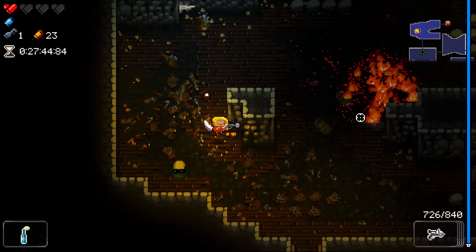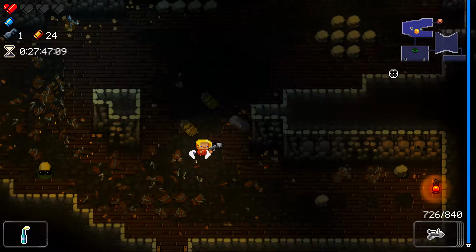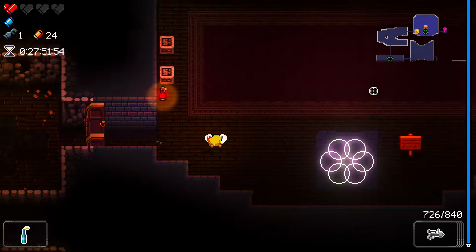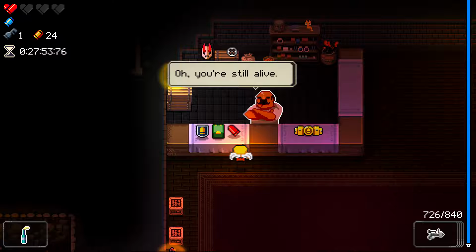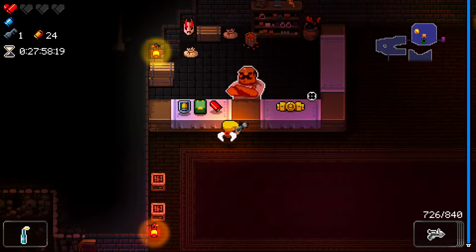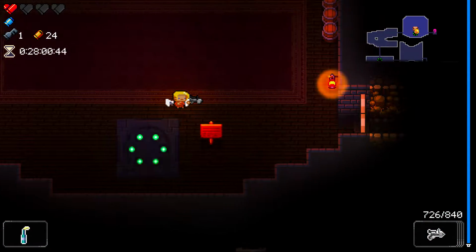Okay, shotgunkin was just stepping on the fire. So the vendor is here. Let's hope he's selling cheap hearts. Half heart is 28. That's extremely expensive. Utility belt. So what's that? Is it the Batman thing?